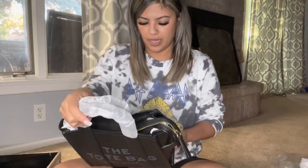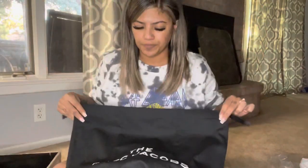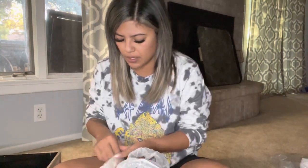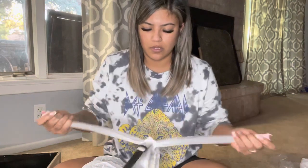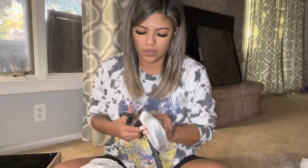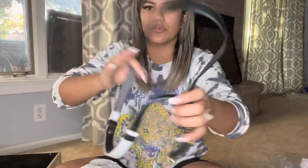Sorry, I had to fix my tripod. This is so beautiful — when you open the zipper they do give you the dust bag, which I never really care for. And then the strap that it comes with is the basic black leather strap, just like the bag. It's really soft and flexible, not hard or stiff at all.